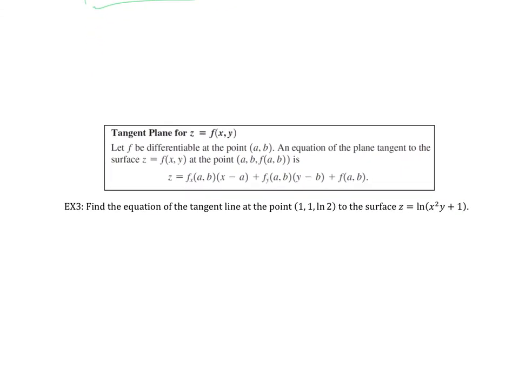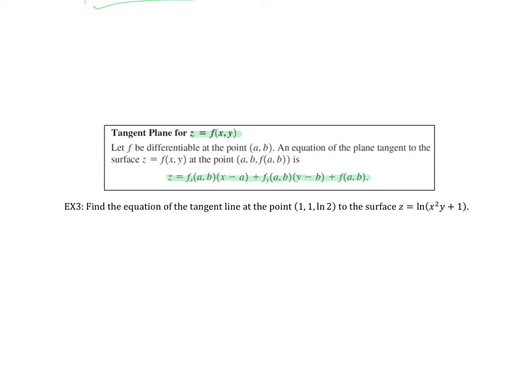Let's now look at this next box and look at the equation for a tangent plane if the equation is explicitly solved for our z value. Notice that the equation for the tangent plane is going to be z equal to partial of f with respect to x times (x minus a) plus partial with respect to y times (y minus b) plus f of a, b. Let's go ahead and see where this comes from.